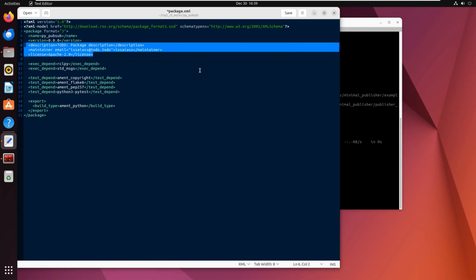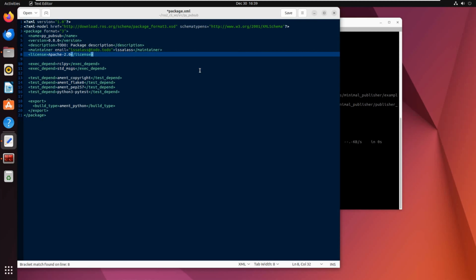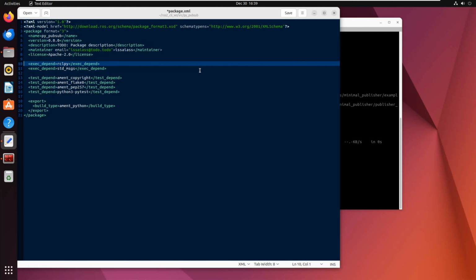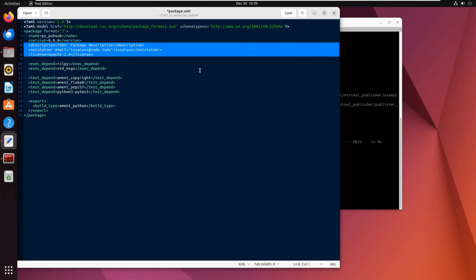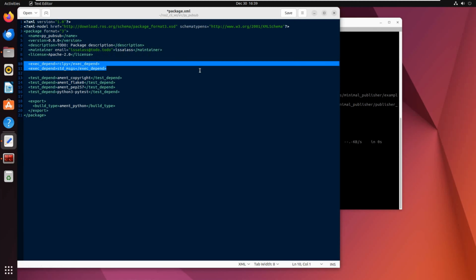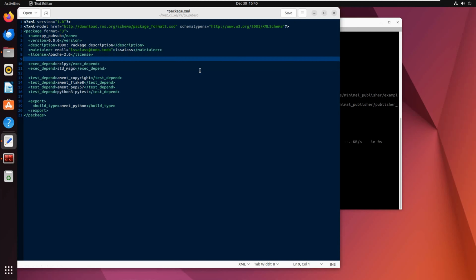Remember, these parameters are optional. If you want to modify it to keep these things up to date, it's up to you, but you don't need it to execute the code. You only, for example, for the execution dependency, you put it here. You can or cannot do it, but it's a common practice to put everything.